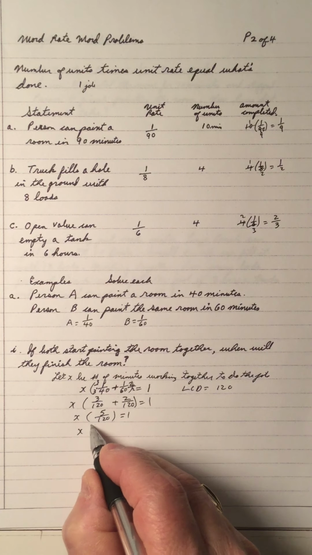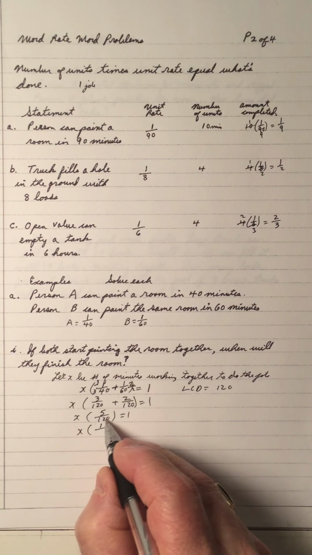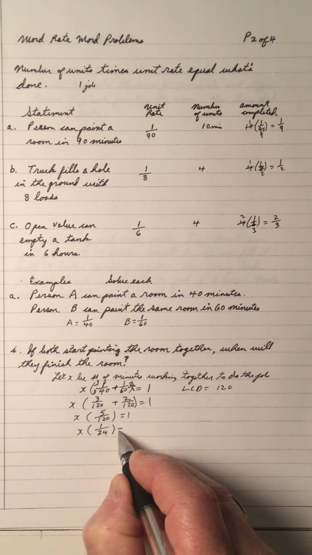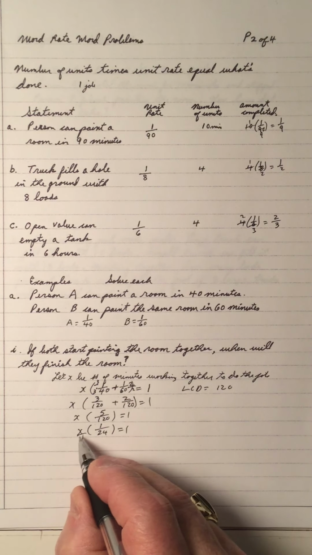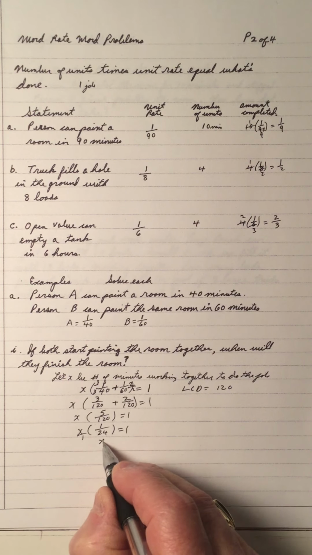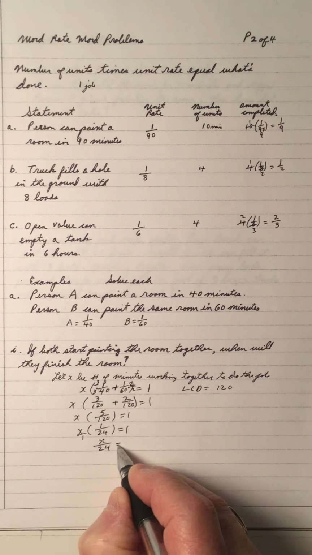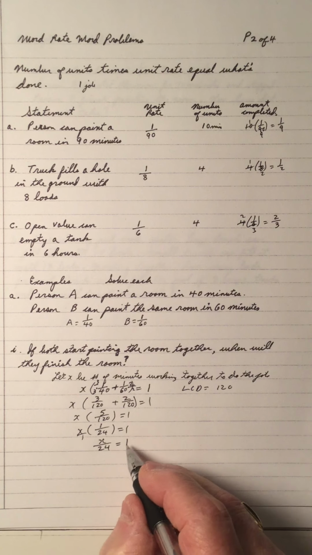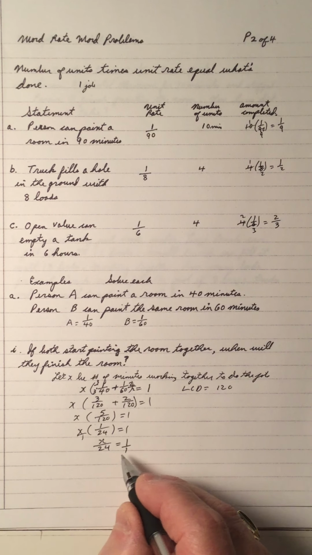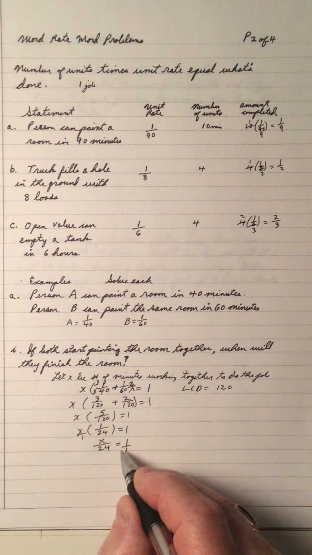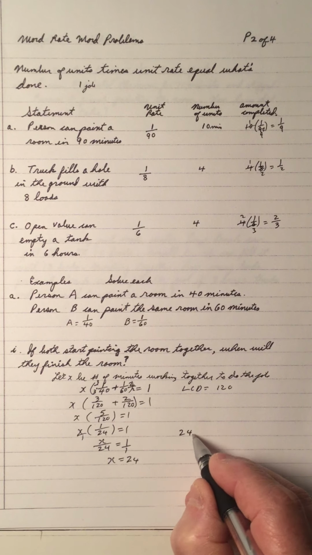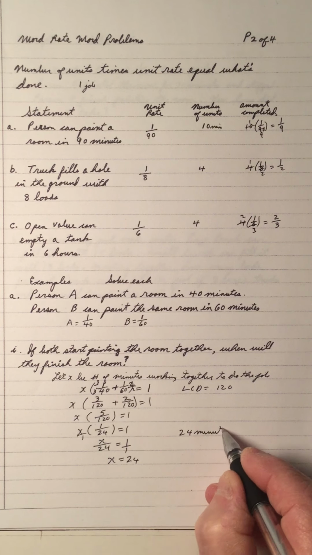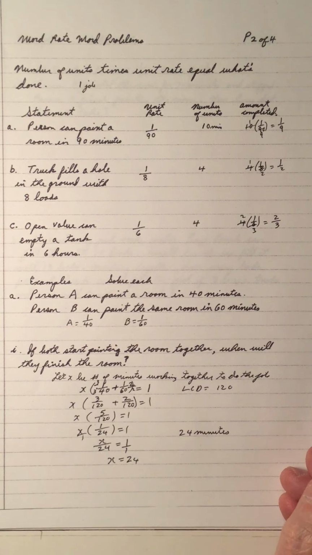And 5 over 120, 5 into 5 goes once, 5 into 120 goes 24. Multiplied by x, x is over 1, so x times 1 over 24 is x over 24 equals 1. Again, if I let 1 equal 1 over 1, cross multiply: 1 times x gives me x, and 1 times 24 gives me 24. So working together, it'll take both of them 24 minutes to do the job.